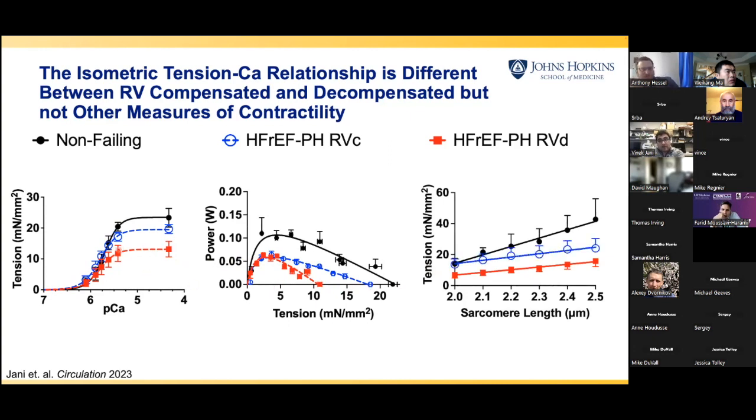And we see a similar phenomenon in the length tension relationship, where the slope is reduced, it's just that the intercept is not consistent with the isometric relationship on the left side. So what this tells us is that the only index that we're able to predict from clinical measures is the isometric tension calcium relationship. And in fact, we see that the power and the systolic thickness are both really depressed, but the clinical indices are not. And this is quite surprising to us, because we would assume that our clinical indices are quite good at least capturing some of these underlying behaviors.